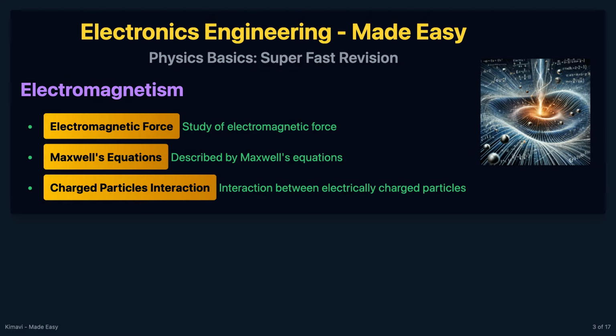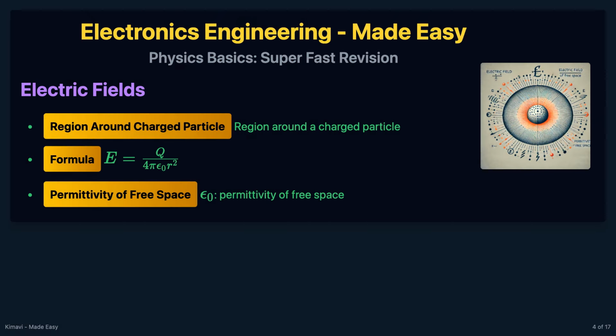Electromagnetism is the study of the electromagnetic force, a type of physical interaction that occurs between electrically charged particles. It is one of the four fundamental forces of nature and is described by Maxwell's equations. An electric field is a region around a charged particle where a force would be exerted on other charged particles.